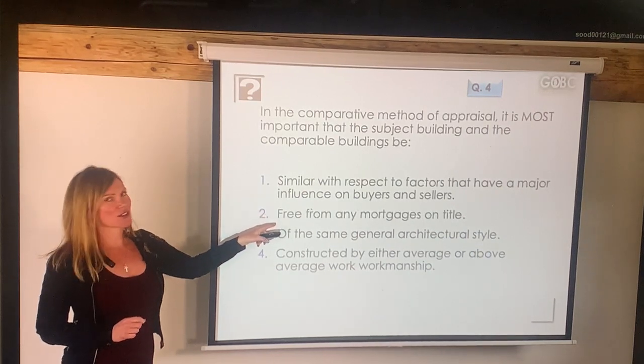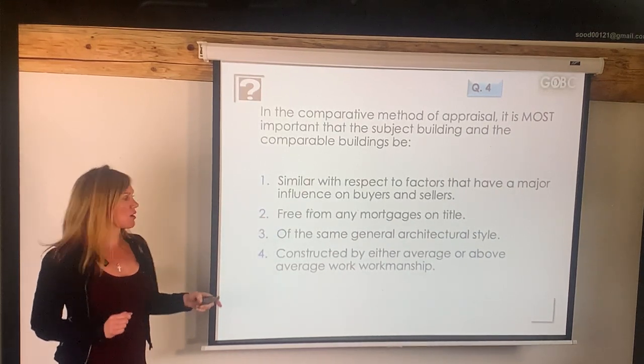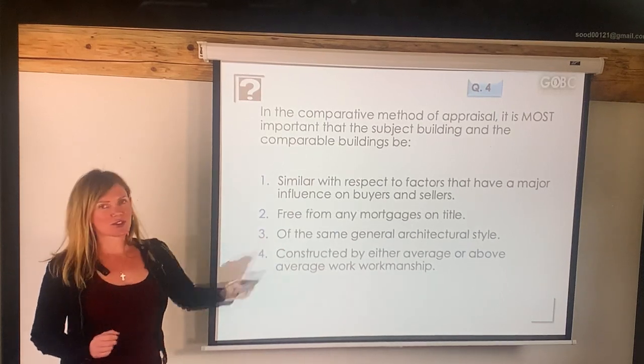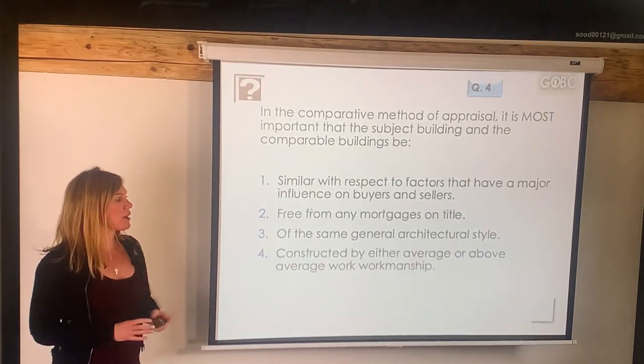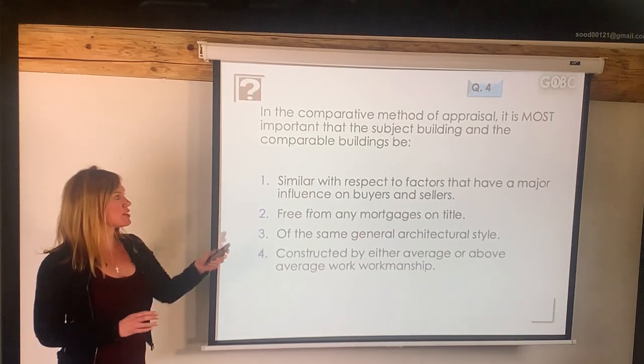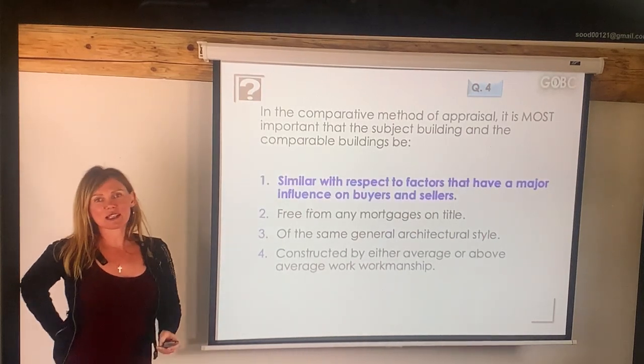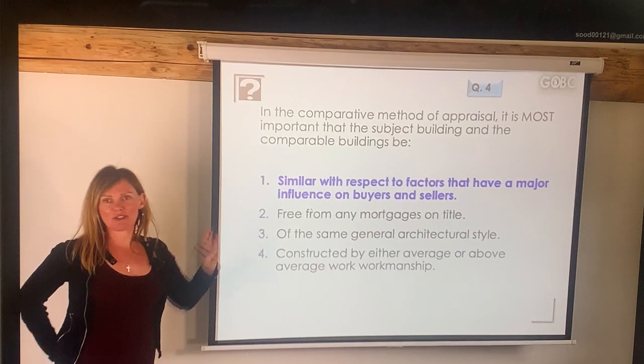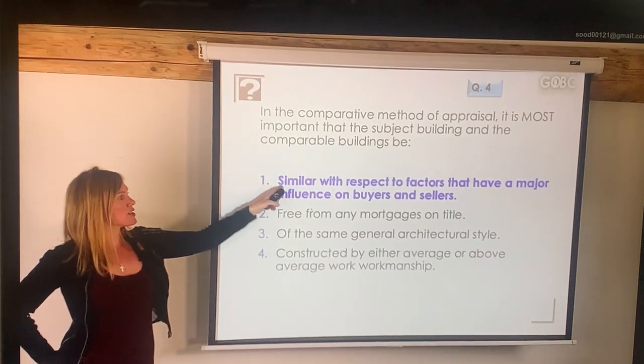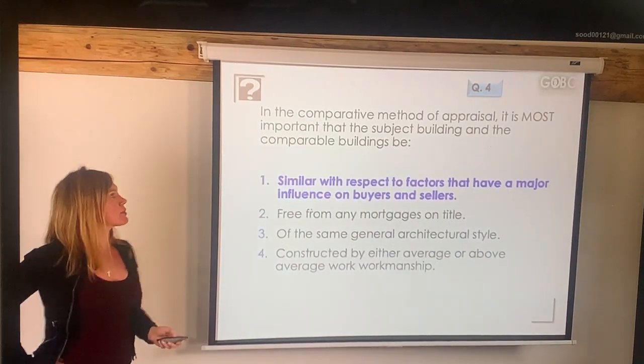Free from any mortgages? No, it doesn't have to be. You can sell a house with a mortgage and then just pay it off later. The same general architecture style? It doesn't have to be. It could be different styles. Constructed by either average or above average workmanship? So they're definitely looking for similar. Because as I said, sometimes they'll ask you for that definition, and in this question they kind of combine it with the other question. As long as you see similar, buyers and sellers, then that's the answer they're looking for.